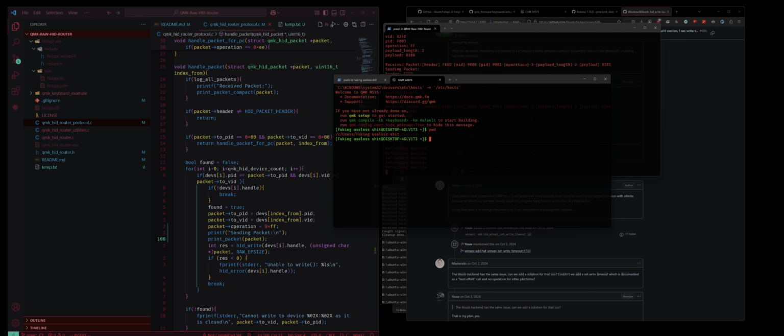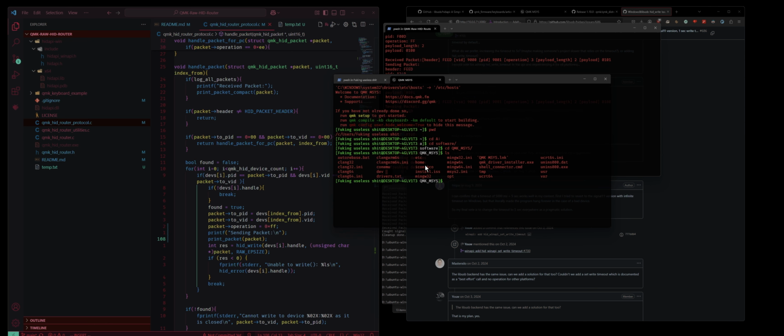Interesting. If I were to go into A, CD software, CD QMK, what the fuck?